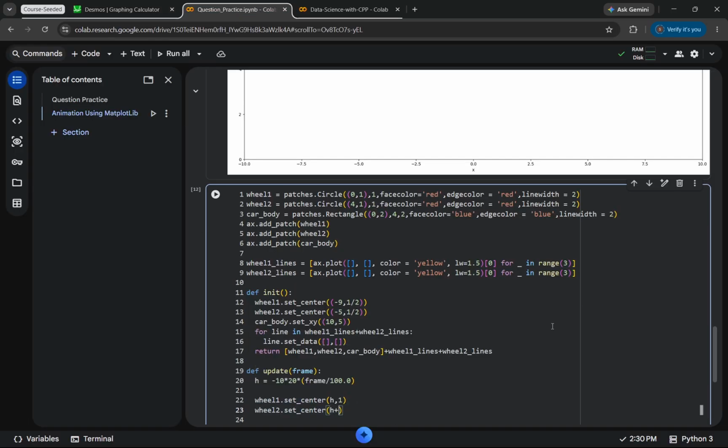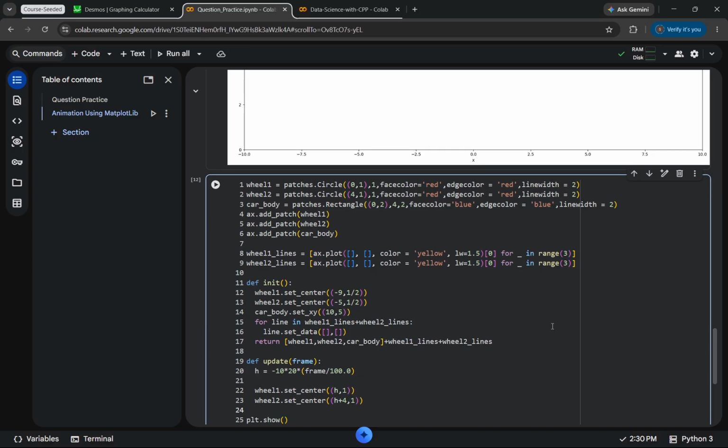Yes, so h plus 4 comma 1. Sorry, it went outside. Yes, so this looks good again. So we have both the wheels set.